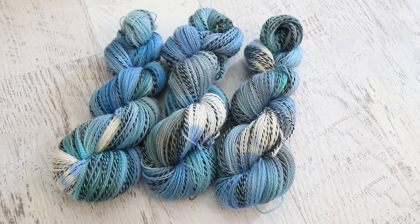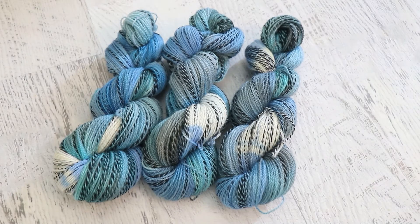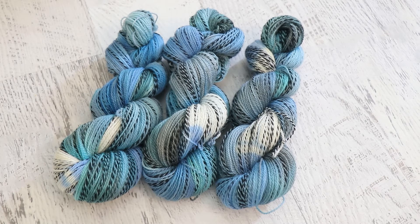This zebra type effect on the yarn base is so fun, and Wool to Dye For actually does offer this on a few different bases — certainly there's the Peruvian Highland wool unworsted, I think there's some that are 100% superwash merino, and I know there's an 80-20 superwash merino nylon that all has this zebra effect. In case you prefer superwash yarn but still want to give this a shot.